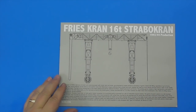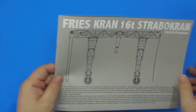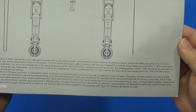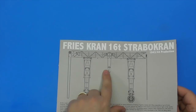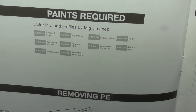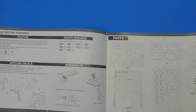Alright. Now the crane book. Sorry, I need a drink. There's stuff about the crane, the outside of the war, needed gantry cranes, blah blah blah. Here's where the chain goes. I'm assuming there's where one of the ropes go, maybe the chain. Warnings, read carefully. Big paint color callouts. There's no PE in this part of it.